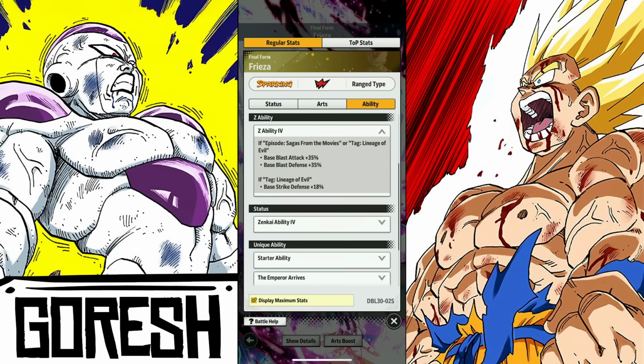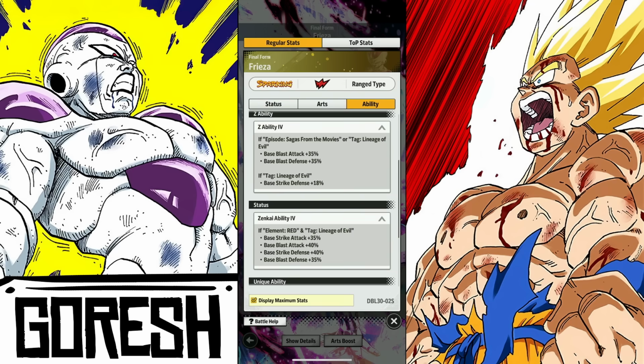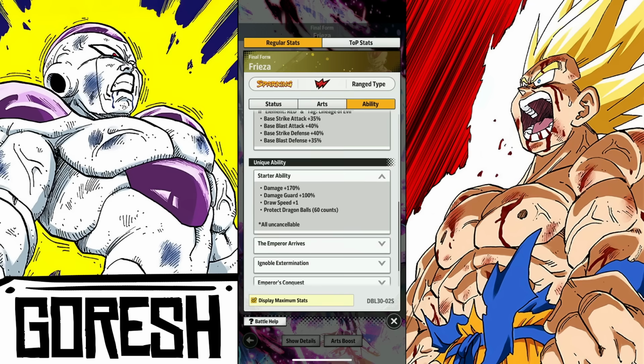Z ability is Sagas from the Movies or Lineage of Evil, 35% to blast attack and defense. And then Lineage of Evil gets an additional 18% strike defense. There's no way. This guy's got to be buffing Red LOE, right? Yeah. Red LOE is the Zenkai ability. Starter ability, damage. Oh, that's awful. That is terrible. Oh my god, that is horrible. He's got to have other stuff in his kit somewhere. 170% damage, 100% damage guard, card draw speed, and then Dragon Ball protection for 60 counts. This is bad. Straight up, this is terrible.